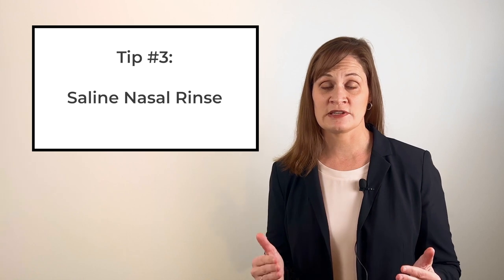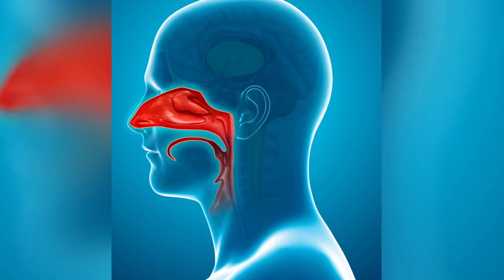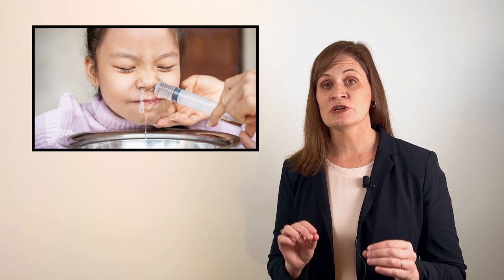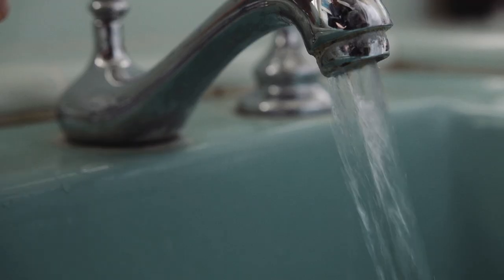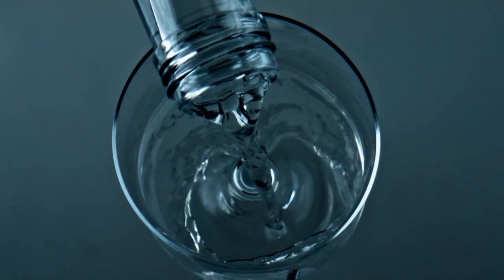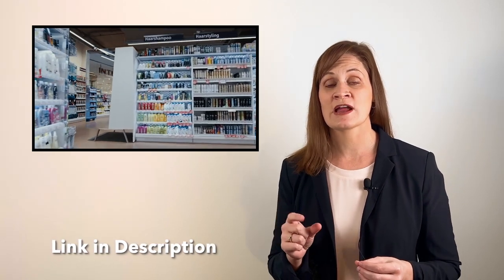Consider a sinus rinse. There are many different sinus rinses available on the market; they are very effective at clearing out the sinuses and helping to reduce inflammation. These sinus rinses are amazing, however you do need to know a couple of important things. First of all, do not just use tap water — you need to use distilled water that has been cleared from any type of contaminants. Second, you need what is called an isotonic saline solution, and the way that you can get this is by purchasing the sachets at your local pharmacy or health food store.